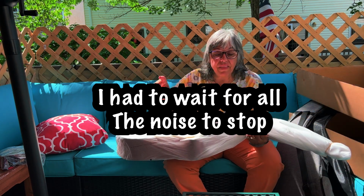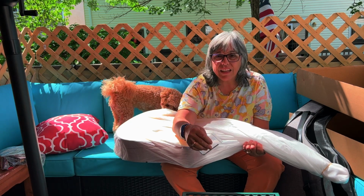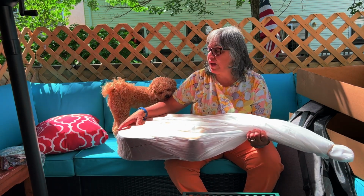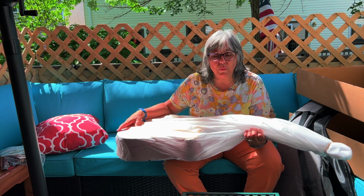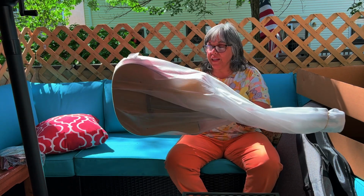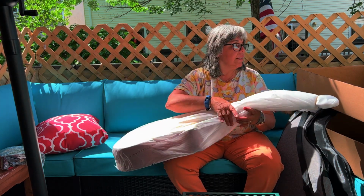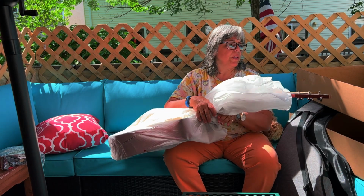Okay, they give you an Allen wrench for the truss rod, so in case you have to adjust the neck, if there's any bowing, you can have a luthier or somebody in your local music shop do that if you don't feel comfortable, or there are YouTube videos that you can follow along. It feels like a dreadnought. It's very light. So let me open it up and see what we have.